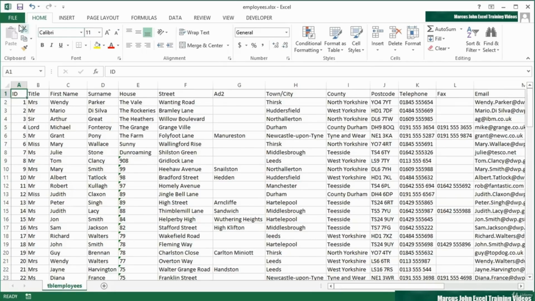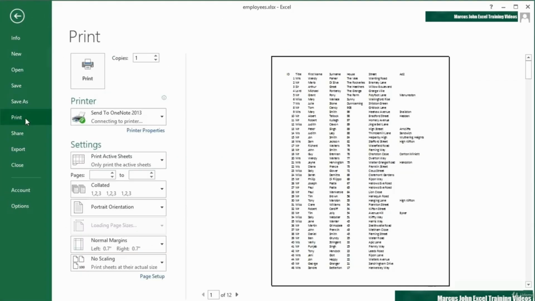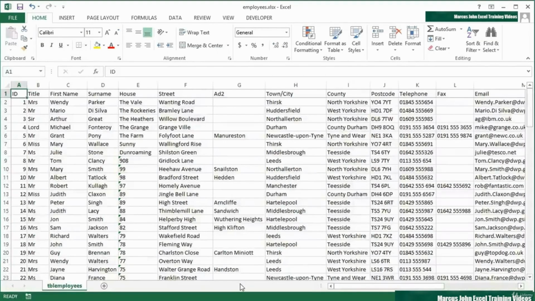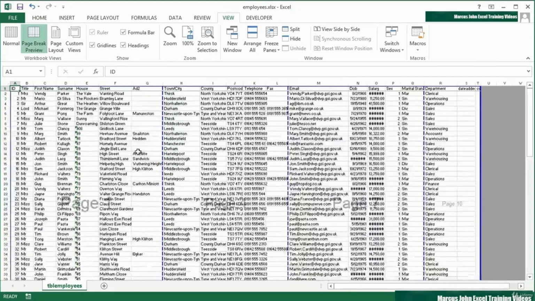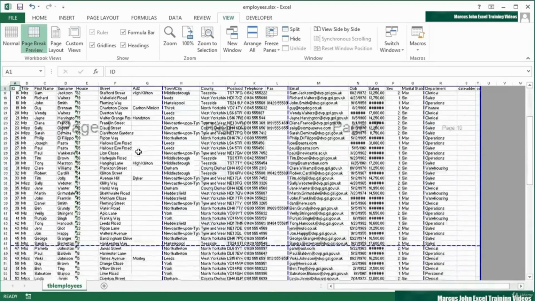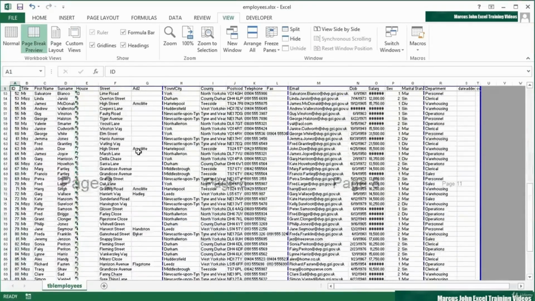Now, when you firstly go to the print dialog box in 2013, it now includes all the print settings and print preview. And here we see how many pages we're going to need. But we can still control that. We have full control over the page settings. Now really, in order to do this, there are two main tools. Let's just escape to go back to the document. The first of those tools is to change the view to page break preview. View, page break preview, and then we can see how many pages are being used and really how that distribution is taking place.